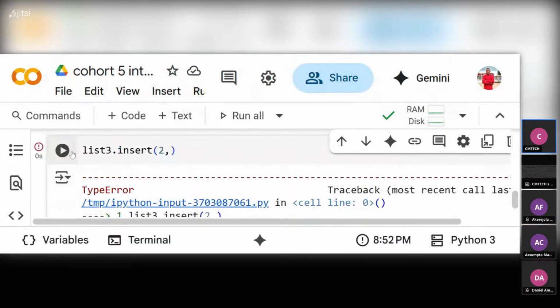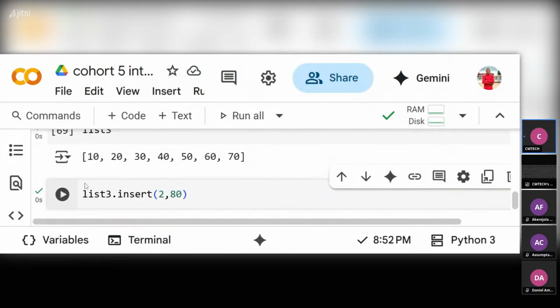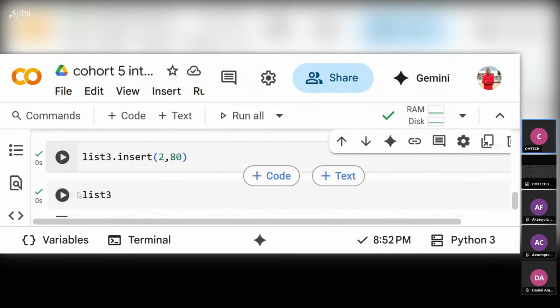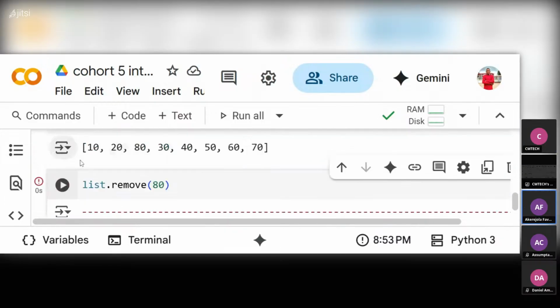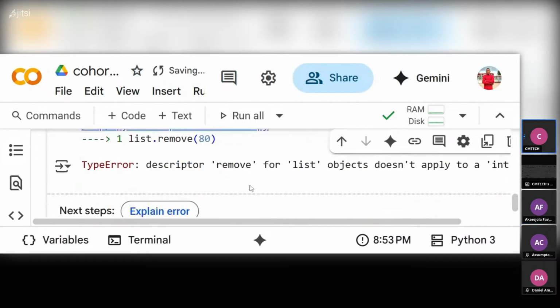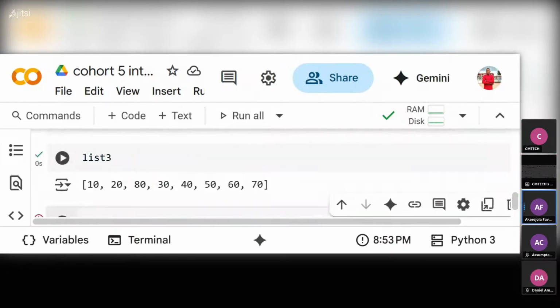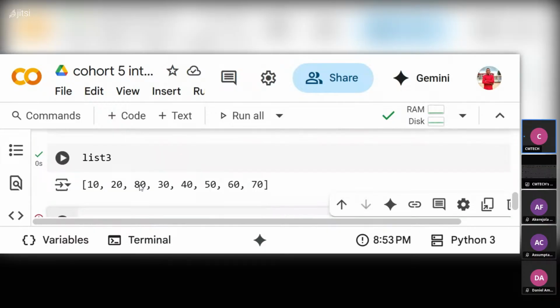No, it's not that. Maybe it's the bracket we are using? It's not. Who can tell me why this is giving me an error? Okay, now this is a problem.